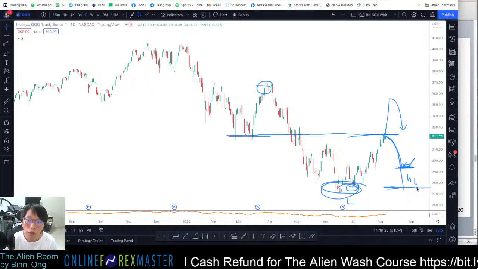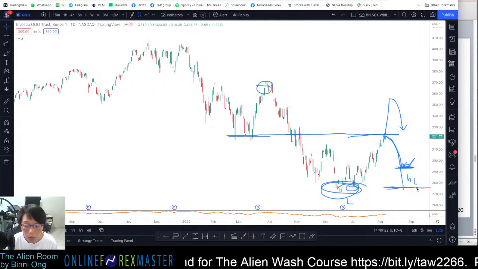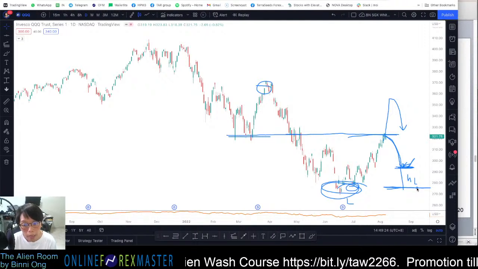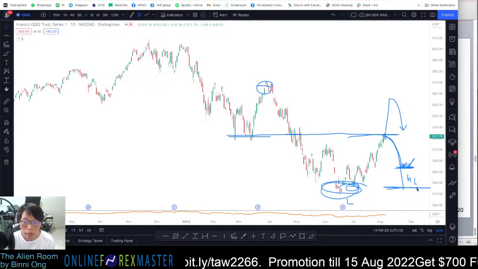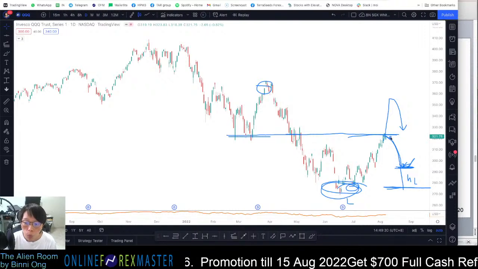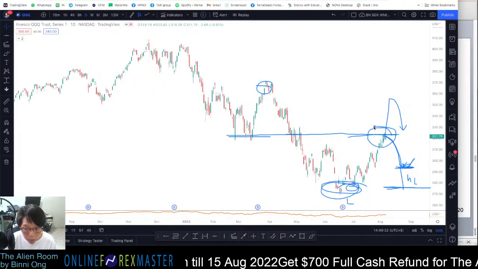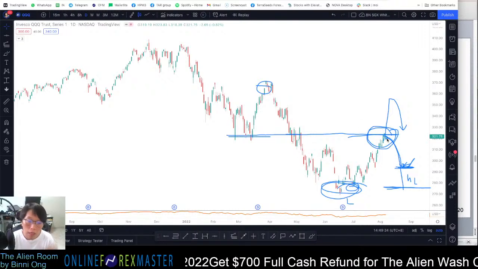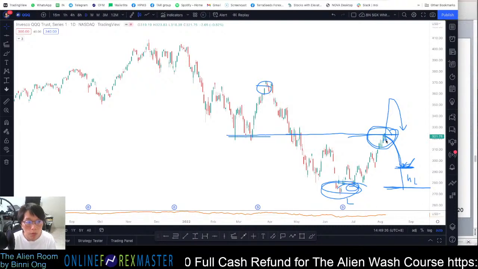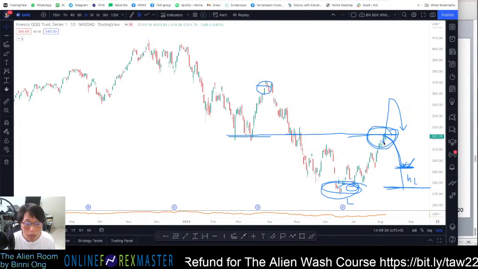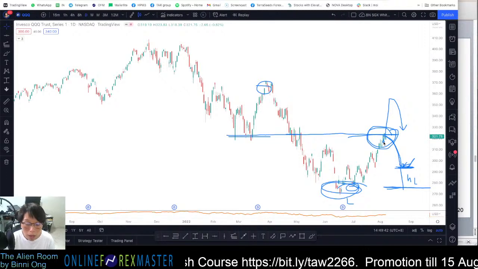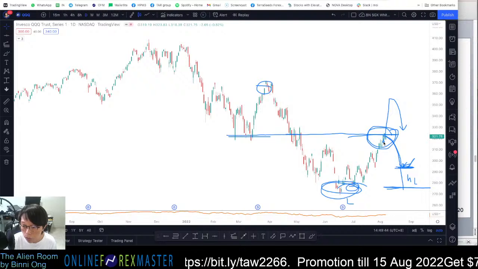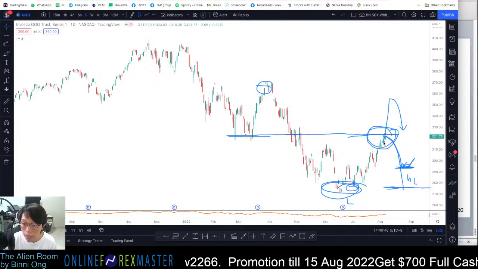We need to look out for that higher low, for that low point to happen again. That requires a lot of patience. And the fact is that no matter how bullish we are here, it is at the resistance, whether we are talking about the Qs or the SPY. I highlighted this resistance already to you guys during the regular lesson.